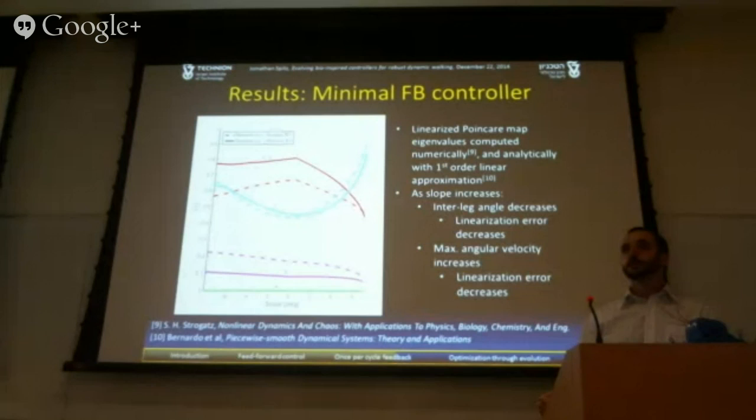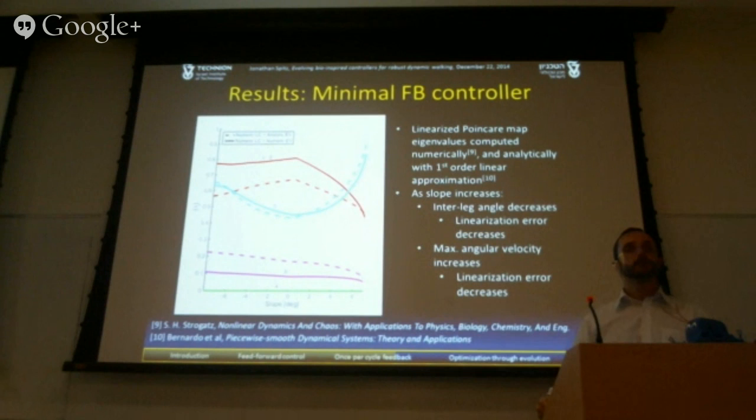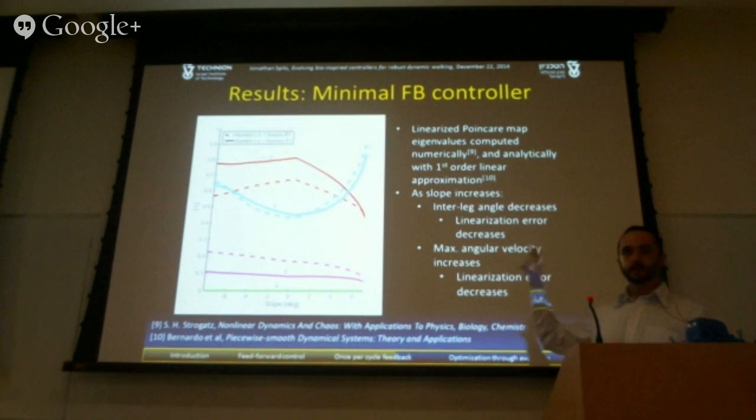Yeah, we do it on the numerical simulations, which use the full model. And this approximation was with the linearized system. But you got the stability on the numerical simulation. You do it from the Poincaré map that you construct on the linearized version. Where is the period doubling on this graph? Well, it's not here. This is only for the climber model. This is not for the high convergence rates, which have the period doubling. This is just for a single period. So I didn't show it for each one of the families. I showed only the climber.